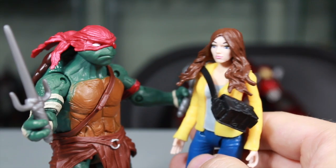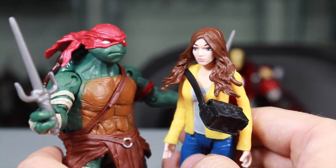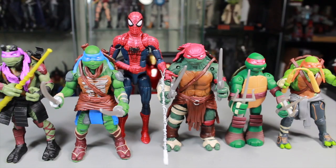Let's go save my brothers from Michael Bay before he turns them into hideous stereotypes. I'm here. Oh crap, I'm too late. Sorry, Johnny. Size comparison time.